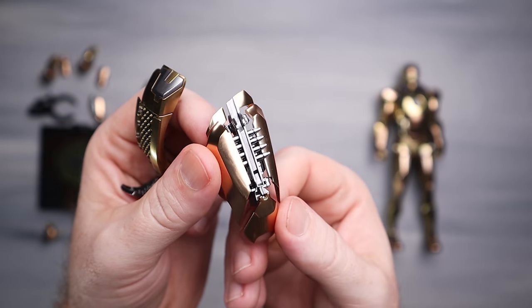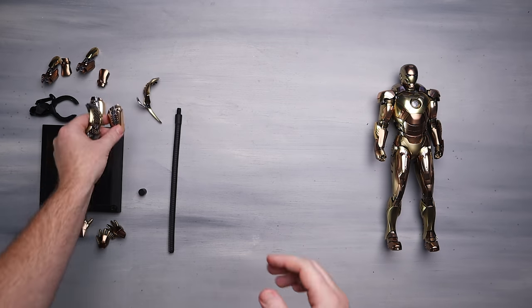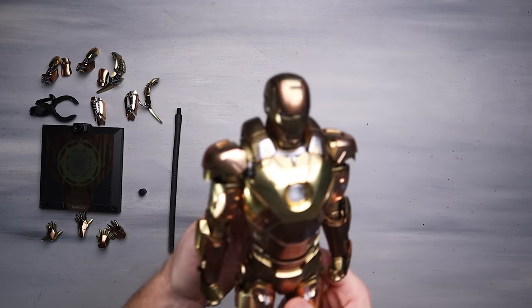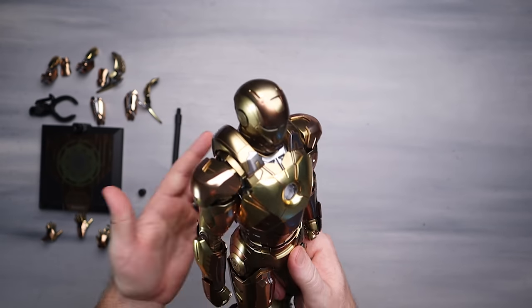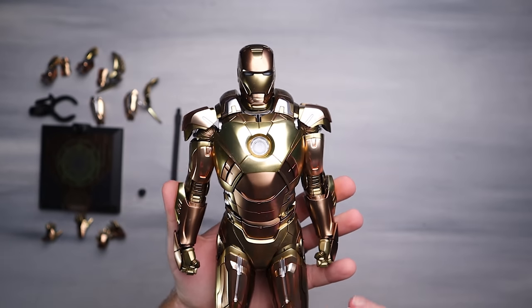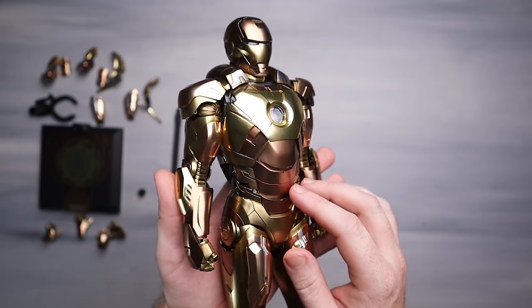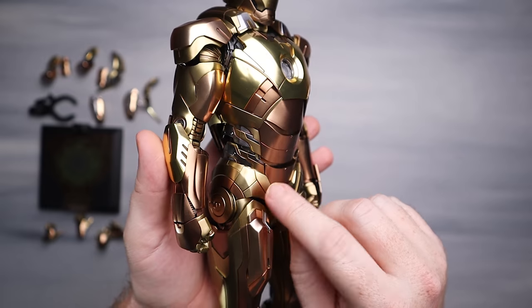We have right and left of those, and then we have these style launchers - that rose copper gold again. You can see the color difference here: this is more of that copper rose gold versus flat gold. But look at the silver application - the tips are painted on the missiles, the rockets - just overall absolutely gorgeous. Labeled right and left. I will absolutely be displaying mine with all the weapons on them.